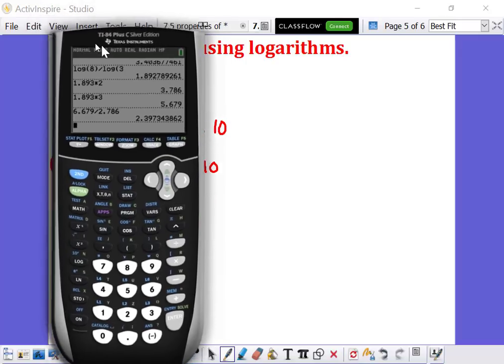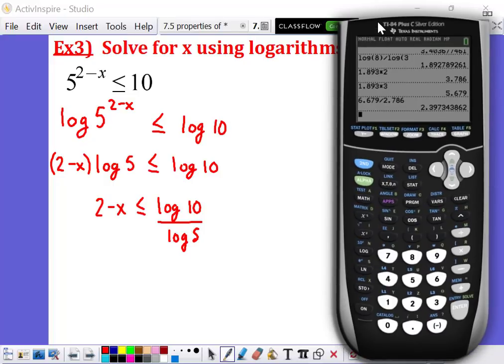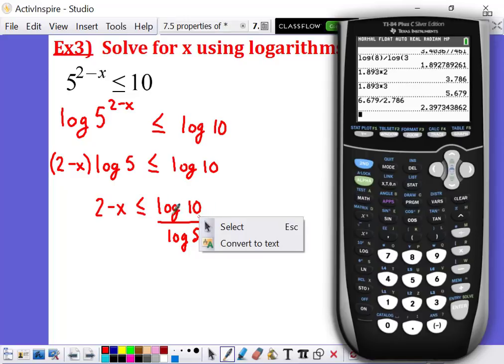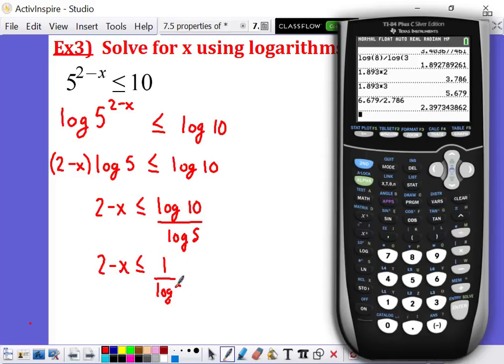So now we're going to pull the calculator back out, and we are going to type that in. So we have log 10. But we know what log 10 is. I shouldn't have to do that on the calculator. Remember, if the base is the same as what you're taking the log of, we have a property of logs that we learned last time that says that just equals 1. So that's 1 over log of 5. That makes it a little bit easier for us. 1 divided by log of 5 gets us 1.431.